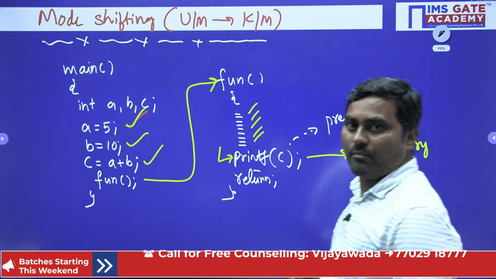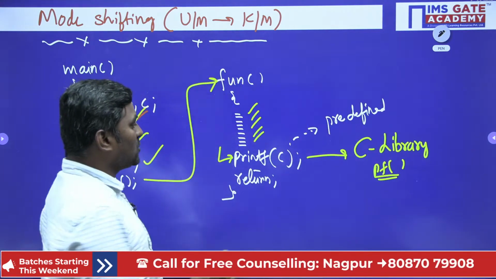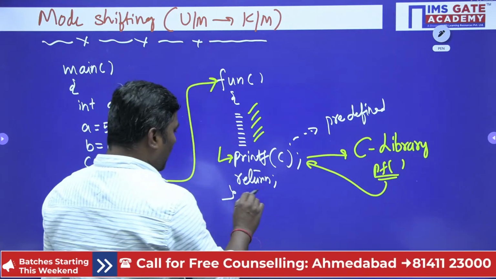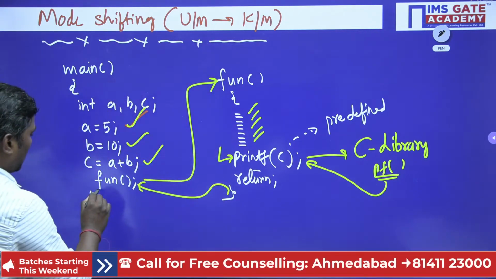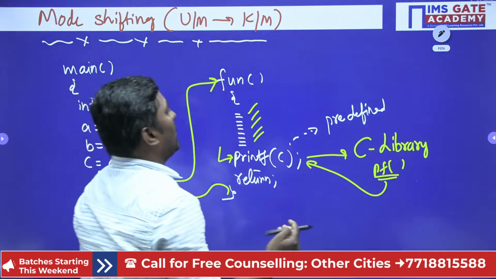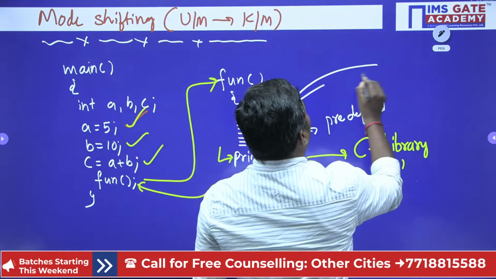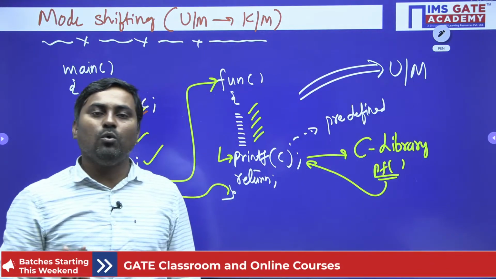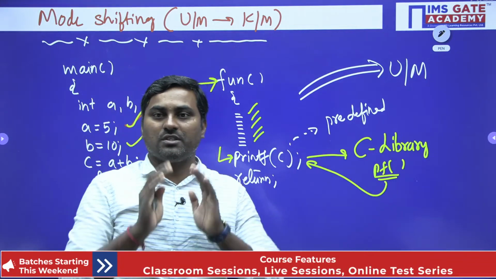This routine will run, predefined. So this routine will run, and after running, this will come back to here. So I'll return from the function here, and any remaining part of the code will run. So this entire code will run in user mode only. There is no requirement of shifting into kernel mode. I hope this is clear.